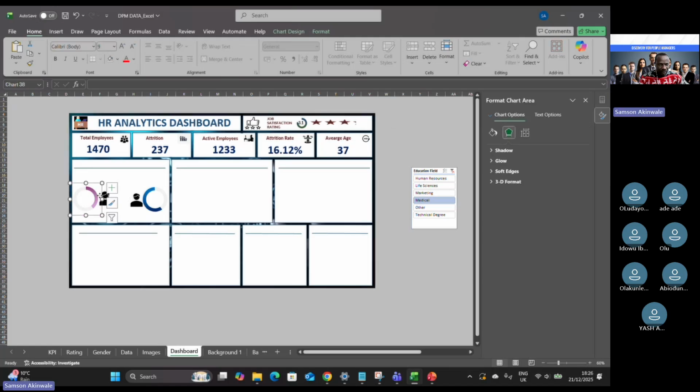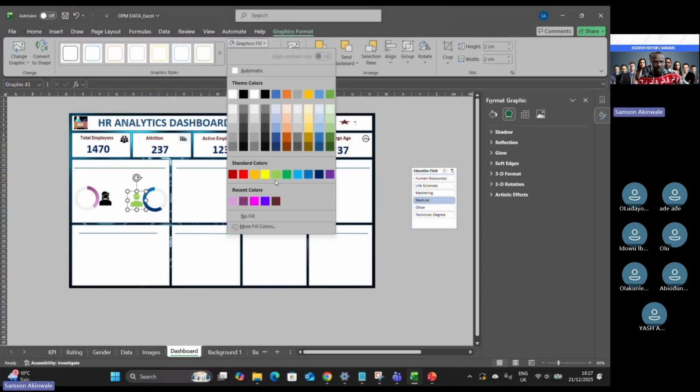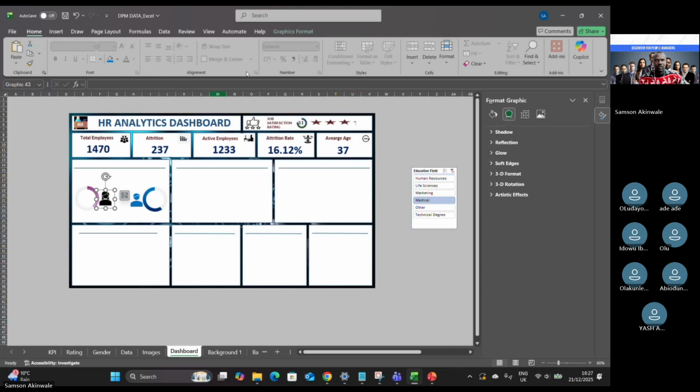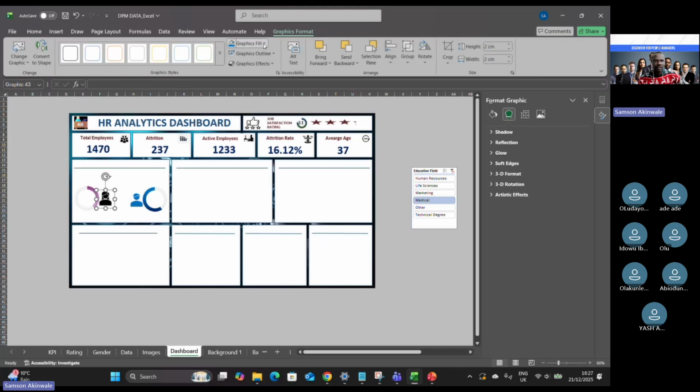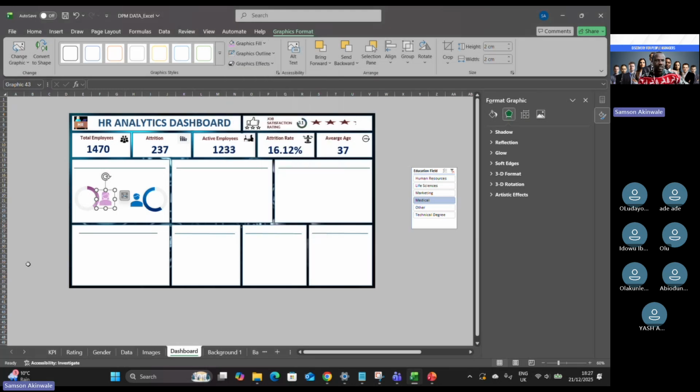So you can equally adjust it a bit. Okay. I can select this, go to shape format, go to shape fill because it's a guy. Blue is okay for a guy. This one, same way, shape format, shape fill. Let's use purple. Is that okay? I'll use this. That one is too sharp. This one is too dark. Okay, you can use this.